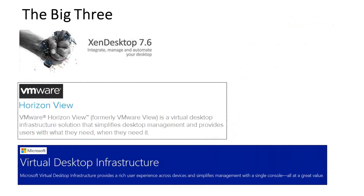So the big three VDI players. The top one is Citrix Zen Desktop — the most recent version is 7.6 — and in our opinion they still seem to be the pack leader. It's the product we've standardized on at Adaptive. The nice thing about the Citrix product is you can run it on a variety of hypervisors: the included Zen Server hypervisor at no charge, Microsoft Hyper-V, or VMware ESX. In a VMware ESX environment, you can manage it through a single pane of glass through vCenter, so you're not managing two separate virtual infrastructures — one for servers and one for desktops.